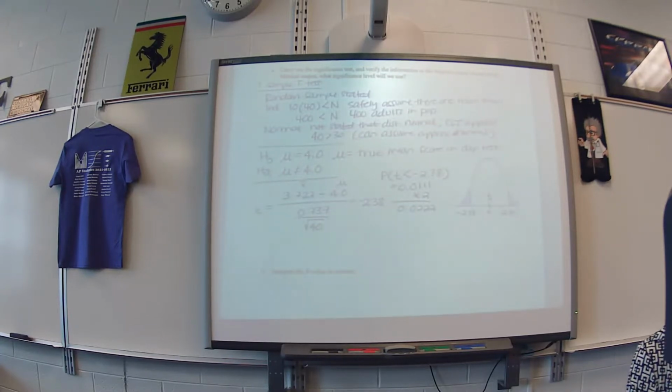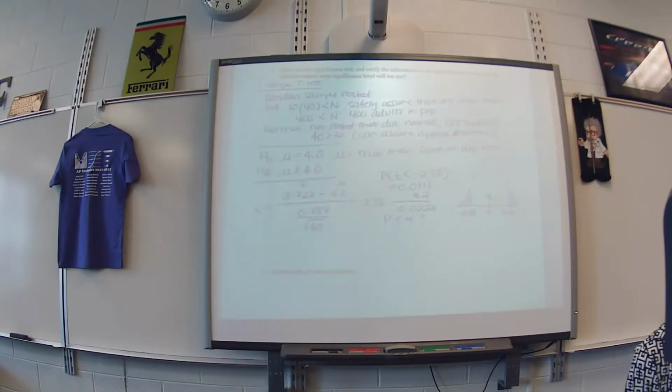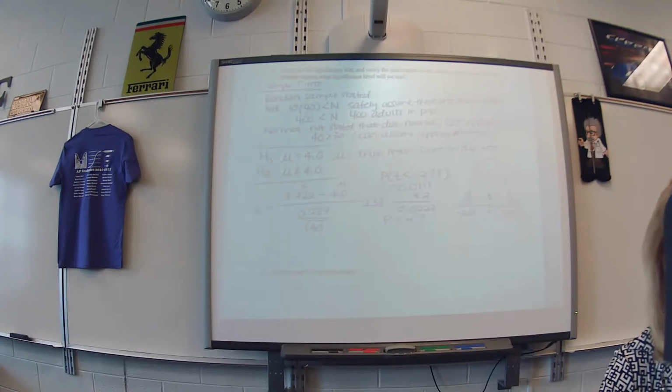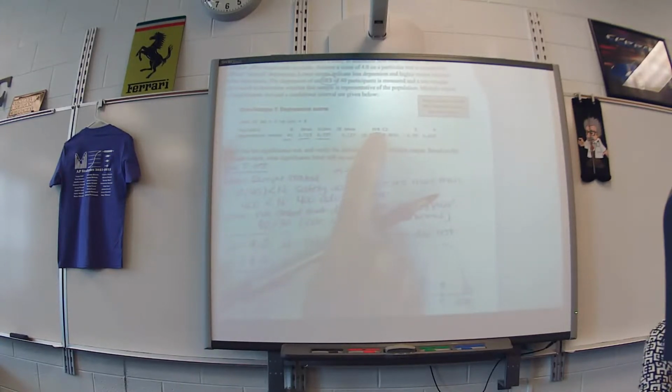All right, so now that's what we call our p-value. Is our p-value less than our alpha? What is our alpha? Did they tell us? So which alpha do we assume they probably used? Not only do we assume that they used alpha equals 0.05, in the Minitab printout, do you see where it says 95% confidence interval? They used a 5%. That kind of gave it away right there.